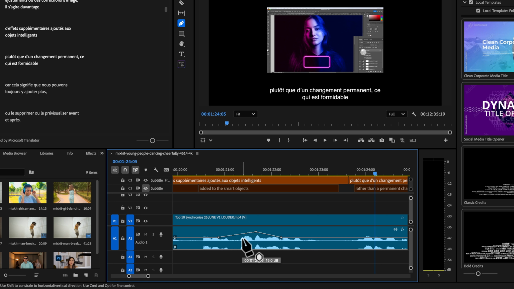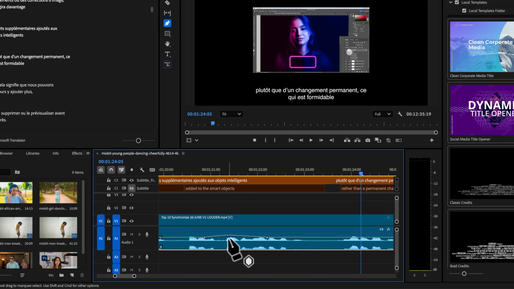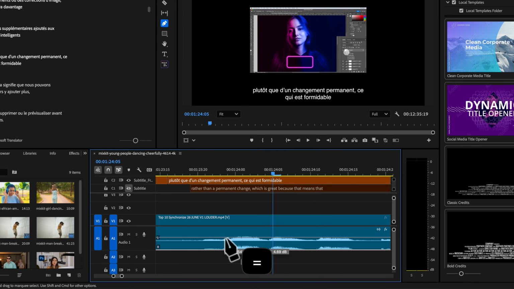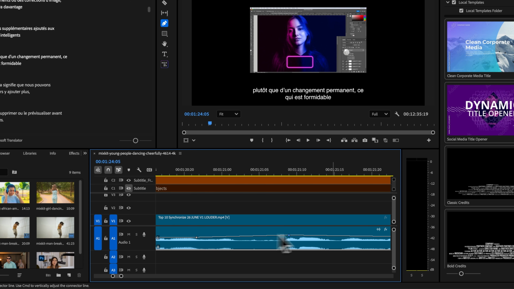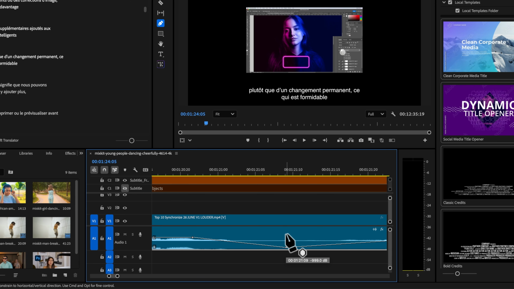And how cool! You will see the waveform adjust accordingly. And if you can't see it, remember you can zoom in and then scroll a bit. It's over here. Can you see? Go up, go down, and the waveform will change accordingly. How incredible.